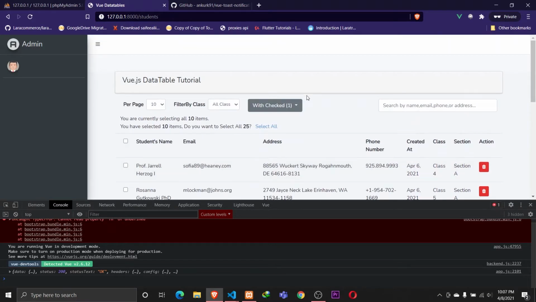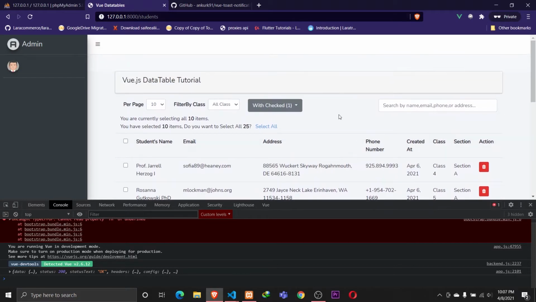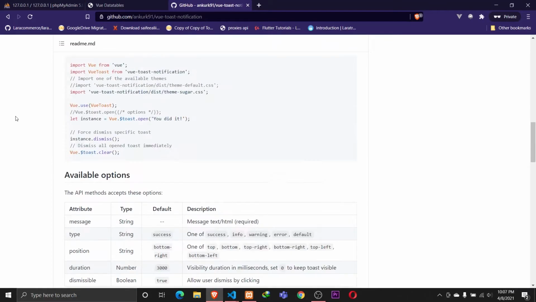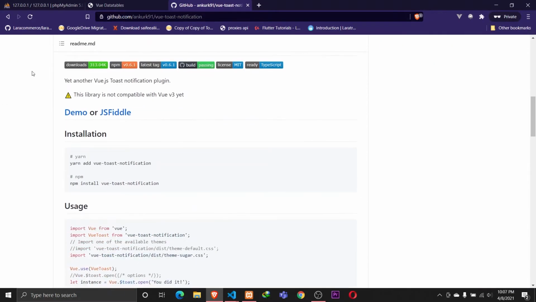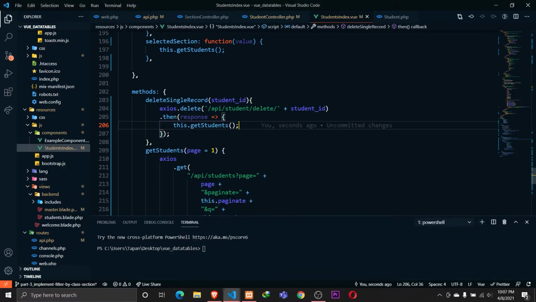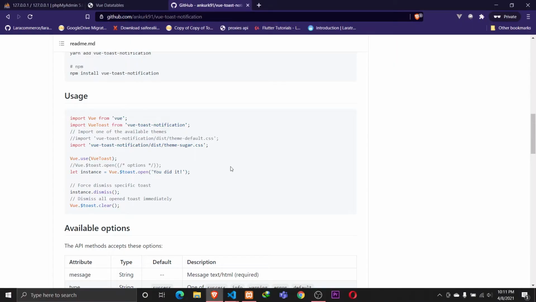It would be a nice feature if we could give feedback to the user that the student was deleted successfully. For that, we'll be using a package called Vue toast notification. Let me just copy this code and open up our terminal, and I'll install this package and be right back. The package has been installed successfully, as you can see.